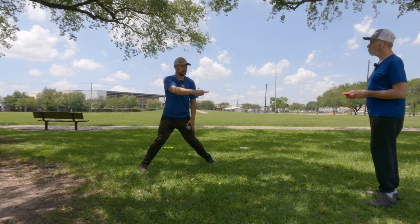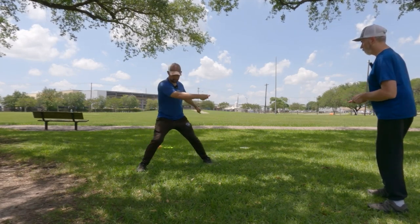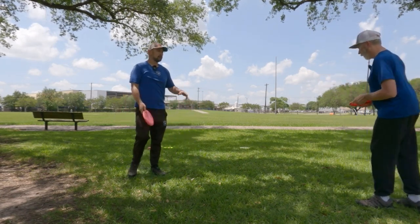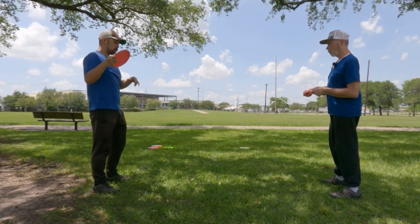My back leg is connected with my front arm again. I'm pushing and rotating over, using my whole body, connecting it. So step forward - you see the disc is moving with my back leg. Turn back, arm in, and that pushes my body forward so I'm not angled off to the side. It's pushing me forward and distributing my weight evenly. Then when I'm pulling through, I'm pushing off my back leg and extending outwards to throw.